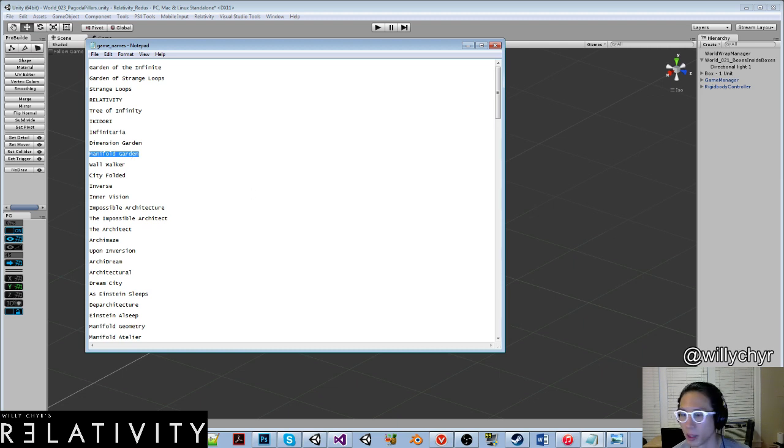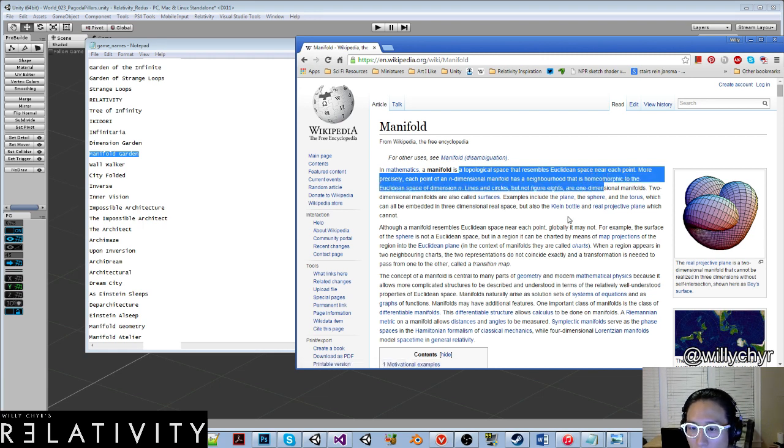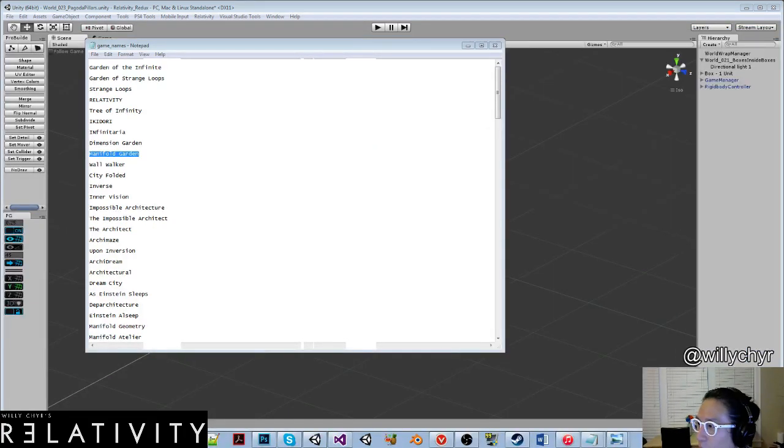So a manifold is a super cool thing, right? It is a topological space that resembles Euclidean space near each point, but globally is non-Euclidean. The problem, and now this is a better definition, abstract mathematical space, which in close-up view resembles a space described by Euclidean geometry. However, everyone just thinks of cars. So that one didn't work too well. Yeah, Jet User, you know what a manifold is in the context of math, but no one else gets it.